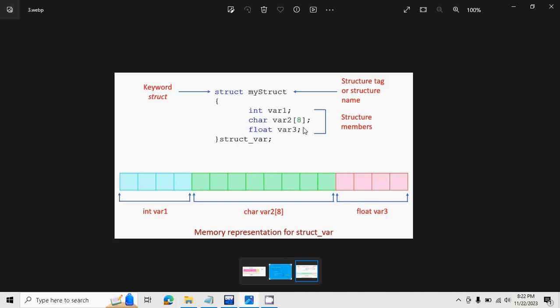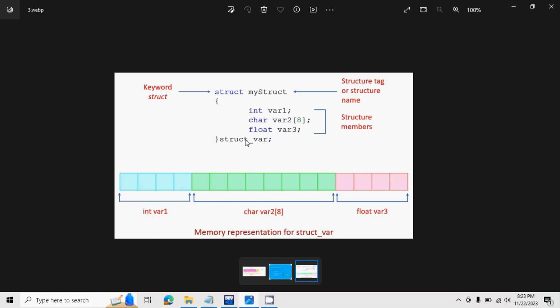Now the character will be allocated 8 bytes, followed by the first 4 bytes, so 4 plus 8, 12 bytes are allocated so far. The last 4 bytes will be allocated by the float, that is var3. This is the example. Now I name this particular my struct type variable as structure underscore variable.